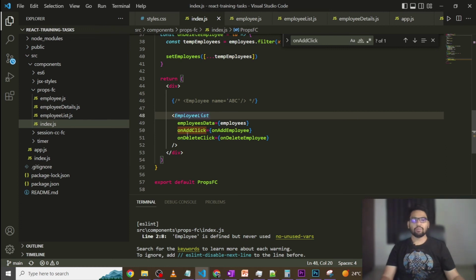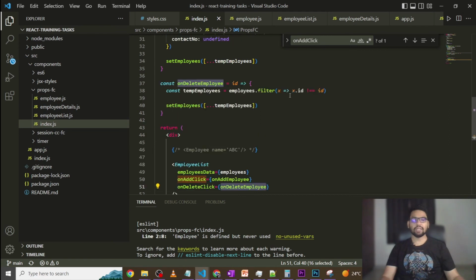Likewise, I am also passing one more props, on delete click. Basically here I am deleting an employee, and in on delete employee function I am expecting a parameter called ID. So what I am doing here is filtering that list of employees where the ID is not equal to the ID I have passed, and I am setting that particular employees details into the state.